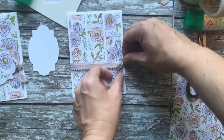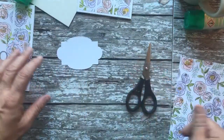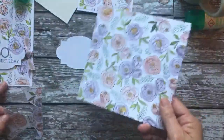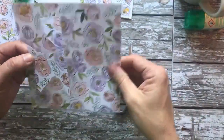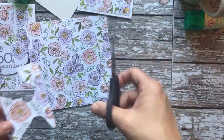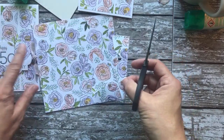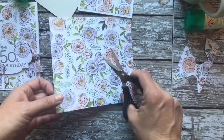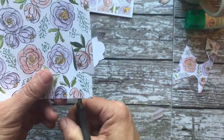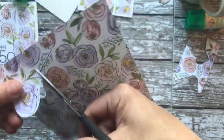Okay. Ta-da. Right, now, this is going to be fun because I've lost a stamp from this stamp set. So now what you do with the rest of your paper, and I don't know where my scraps were, so you will have some scraps left over from what you've cut down. You can cut out some flowers, okay, to decorate this. Now, it seems a shame to cut into a brand new piece, but hey, let's do it for the purposes of the class this morning.